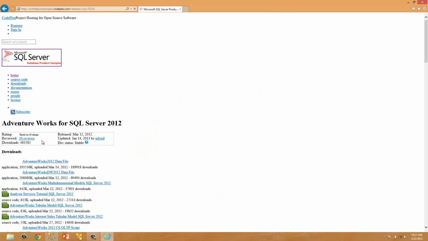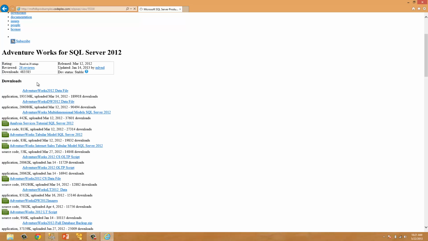From here we get a list of the items that we have available to download, and I'm going to point out just a couple things here. First, here's the AdventureWorks 2012 data file. That's the one that we're going to get. They also have the data warehousing data file, and if you're looking to get some experience using Analysis Services, Reporting Services, Integration Services, you'll probably want a copy of this database as well. The install that we're going to use for the AdventureWorks will be the same for the data warehouse. It'll just be a different file.